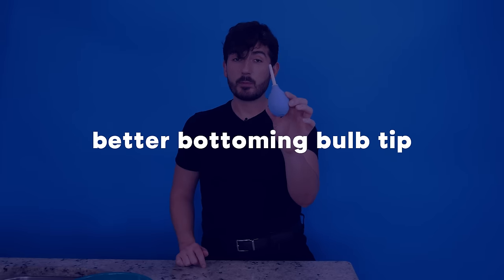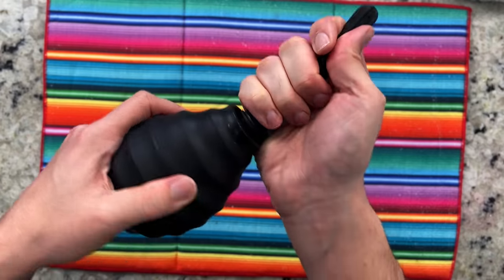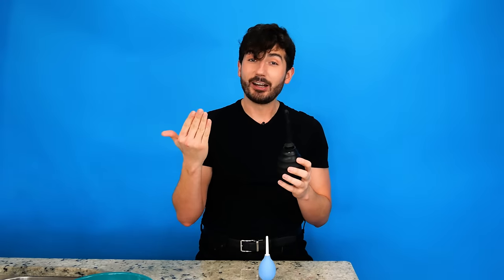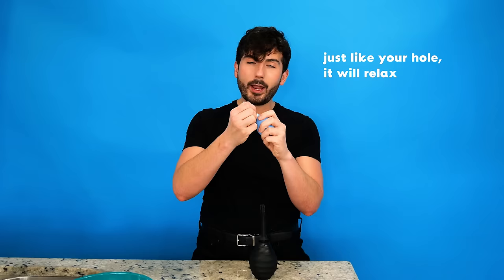I prefer the running water method where you can see the convex lens, but I've got to give y'all options. If you're using the Better Bottoming Bulb from the Bottoms Digest, the first couple times you insert the tip in it might feel like a really tight fit, and that is on purpose. Giant douches do not have an airtight seal where the bulb and tip meet, which leads to air getting shot up your ass. Too much air on top of too much water can make douching super uncomfortable and makes it harder to determine when you're done. It's tricky to feel empty when you have a giant air bubble trapped up your ass. That's why our bulb is much better — it's got an airtight seal. The first couple times it might be a little hard to get the tip in, but over time it will get way easier.